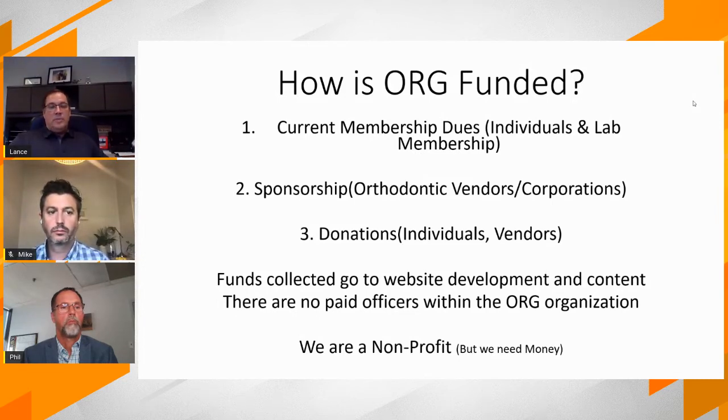So inside that website will be the list of the laboratories in their region, probably by state. And so the members will all be listed there. But we need to be able to have money to put that together. We can also get sponsorship through the vendors and different corporations. And we can get donations as well.